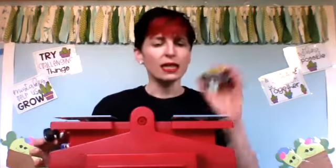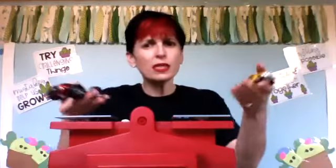This is a balance scale, and this is how you compare the weights of things, how much something weighs. You can try it in your hands. I have a little car and I have a bigger car, and you can kind of feel which one might be a little bit heavier. Even though this one's bigger, it's made out of all plastic. And this one's made out of metal, which makes it a tad bit heavier when I feel it in my hands. But sometimes it's hard to tell if something's heavier or not.